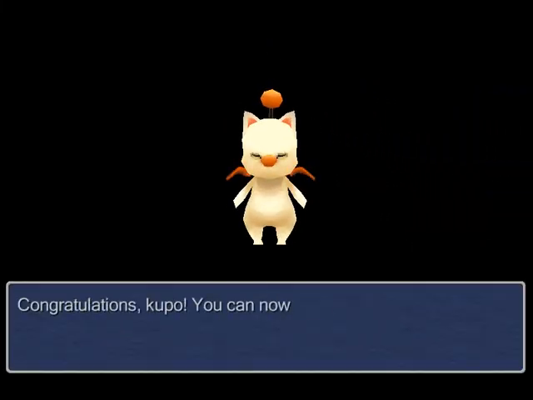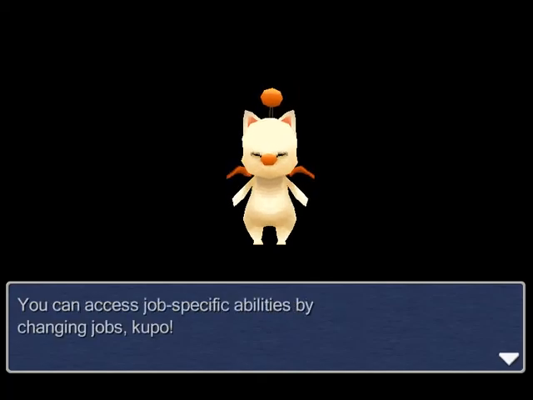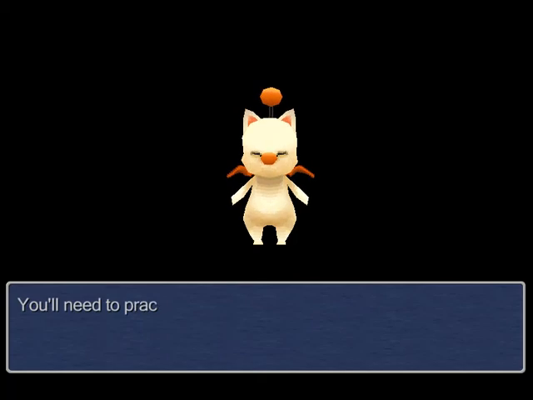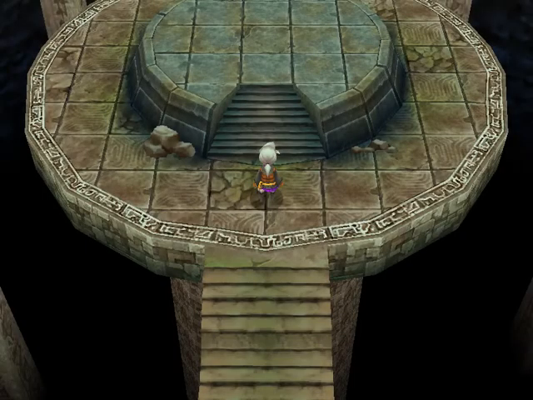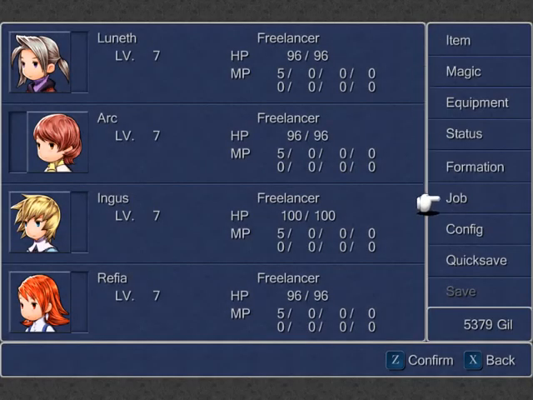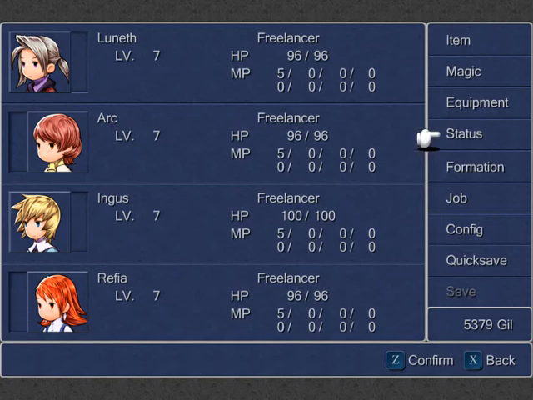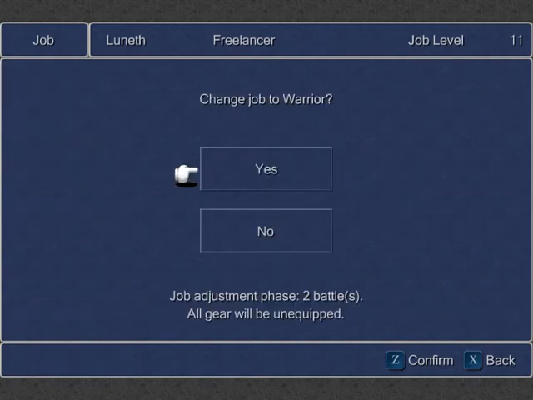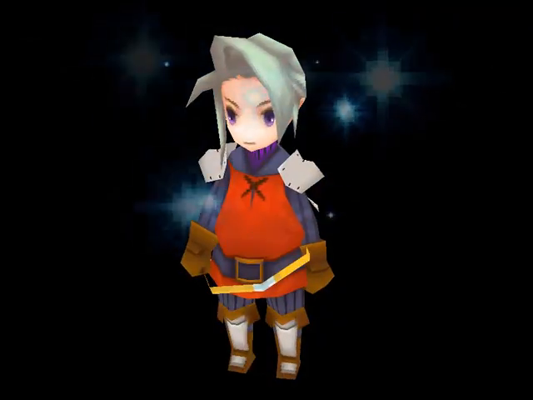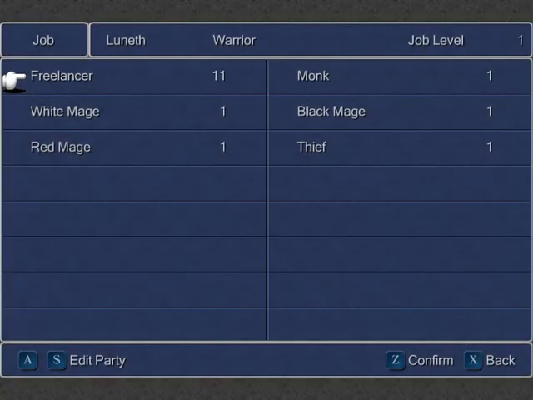We should have a Moogle coming up here. Yep, there he is. Hey, little buddy. Now, I have a different way of going through and doing the jobs. You can set them up however you want. I'm actually going to move Refia to the back row because I'm going to start setting up the jobs. Now, I usually have Luneth go right into Warrior. Because he's good for that.